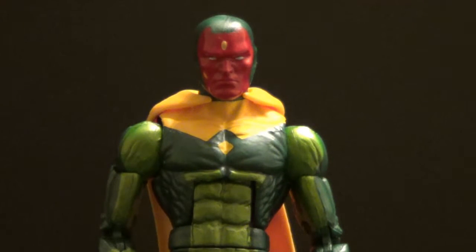But yeah, I can't afford to just go on Amazon and buy all these guys right now. So I only have 3 in the wave. You'll see the other 2 later. I think their reviews might already be up. At least one of them is. But here we have the Vision.